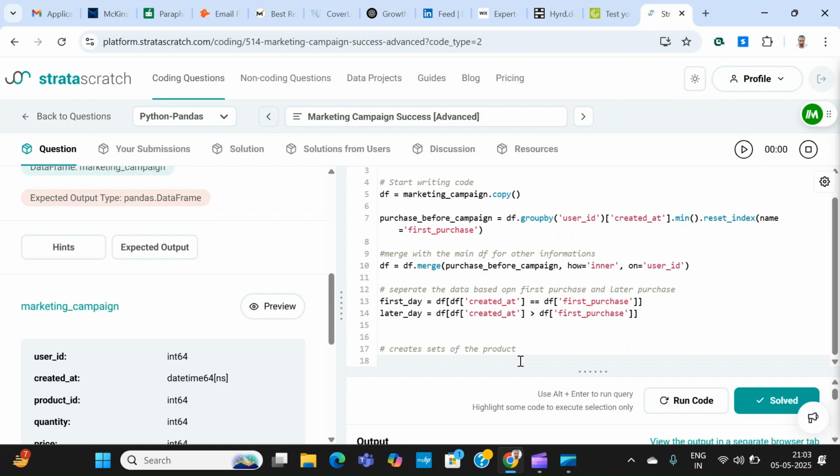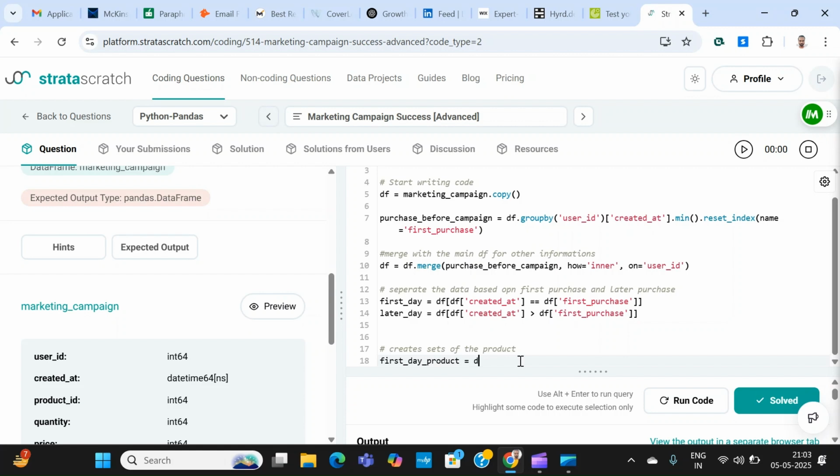So first day product: we want the product information which has been bought by the user on the first day.